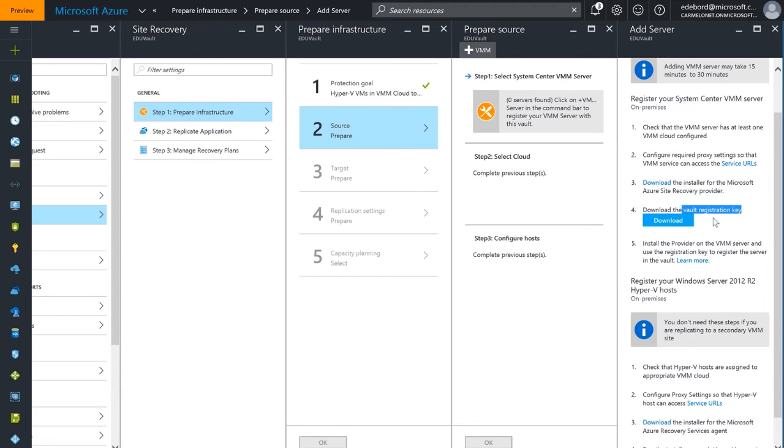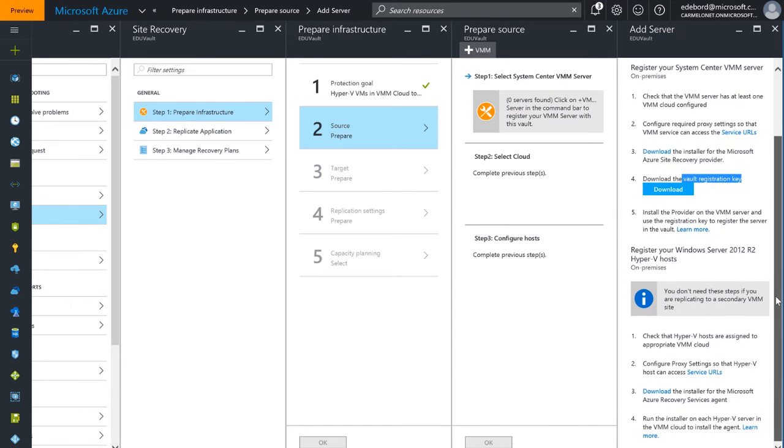Anything else here? Note that we do give you some guidance on what URLs have to be available through your firewall. We pointed that out in our other video when we were looking at the requirements of VMM. Now, the second part here, so that's our VMM site recovery provider. We also have to register each of our Hyper-V hosts.